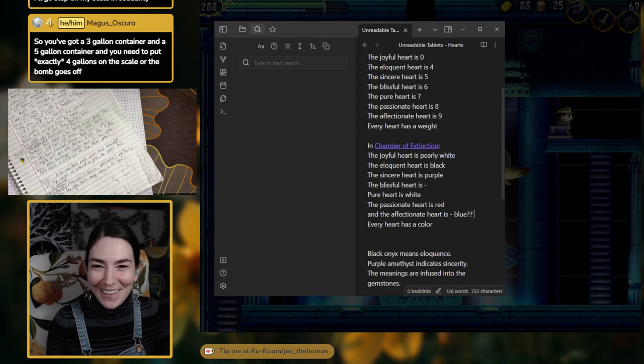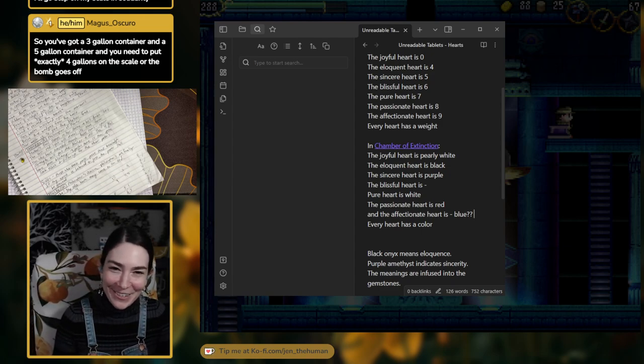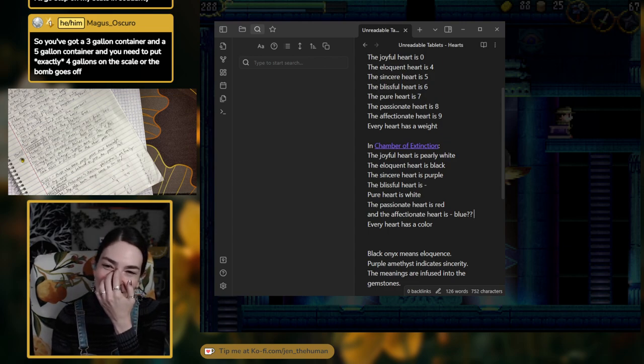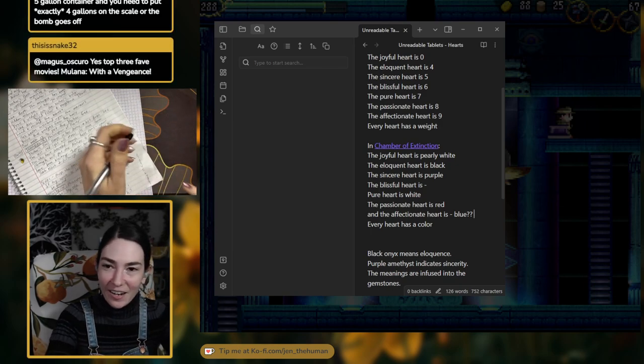Go step on the scale in solidarity. Obsidian rules. Got a 3-gallon container, 5-gallon container. You need to put exactly 4 gallons on the scale or the bomb goes off. Sounds drastic. Hi, Magus.